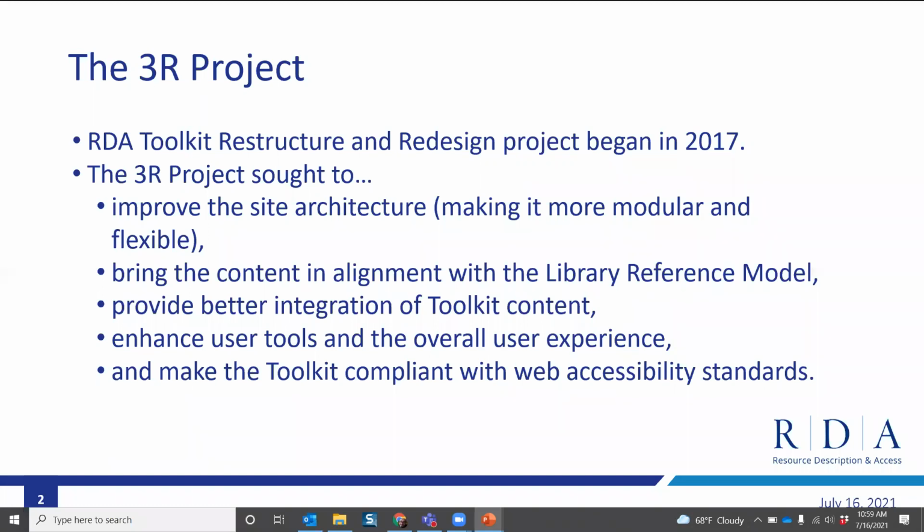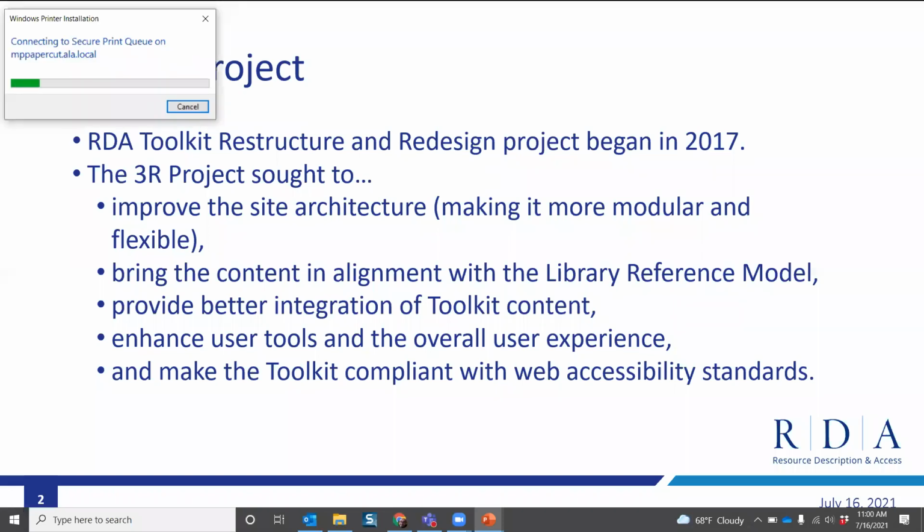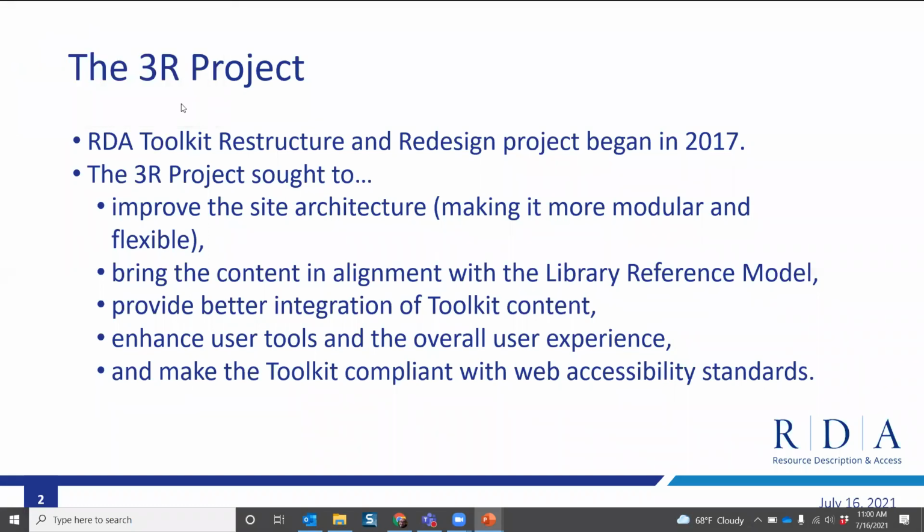So real quick, the 3R project just concluded last December. The 3R project was a major restructuring and redesign of both RDA Toolkit and the standard itself. It's a project that began in 2017. It looked to improve the site architecture, making it more modular and flexible. It also sought to bring it in alignment with the library reference model from IFLA.